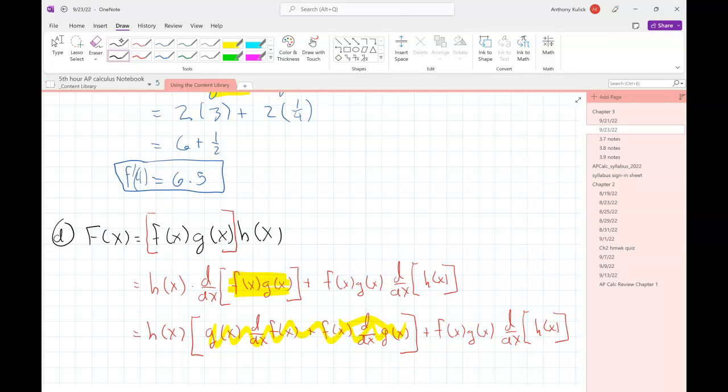So that's what I mean, where I have a product rule inside of another product rule. And if you had 4 things or 5 things or 6 things, you could still do the same. You're just going to have lots of product rules inside of product rules inside of product rules. But it's still fine. Mackenzie? Because we're not taking the derivative of that stuff, right? There's no d dx in front of it. Is that okay? Okay.